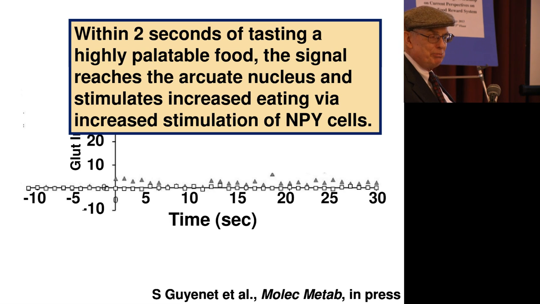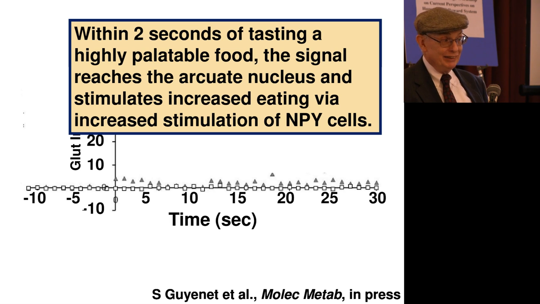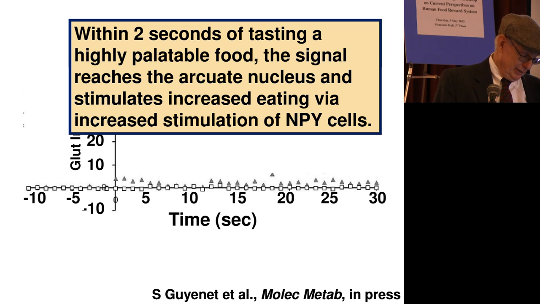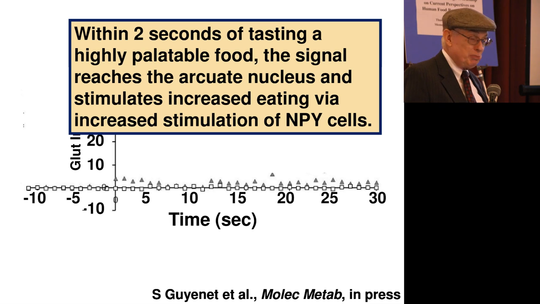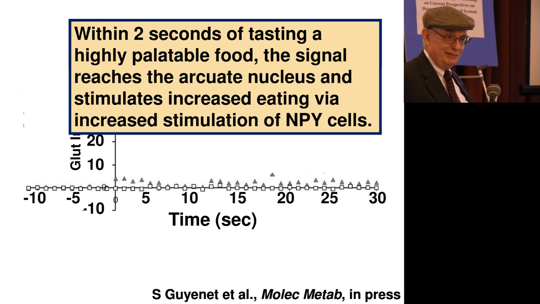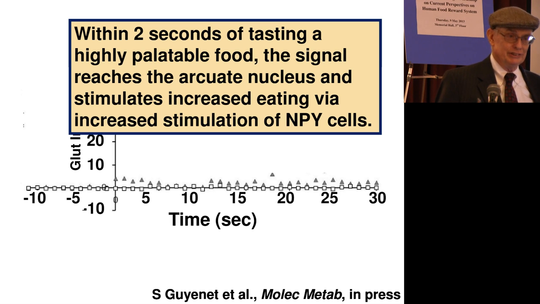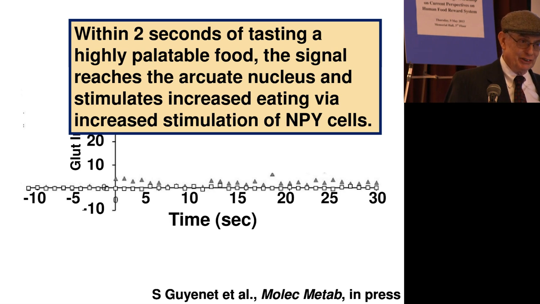I mean, this is a very powerful demonstration of a non-homeostatic influence influencing a so-called homeostatic influence. And so again, within 2 seconds, probably within a second, but that's the first reading he could get in these animals. It was mind-boggling to me. It happens so fast, and it's a very powerful phenomenon. He had nice controls, bland food and water, that didn't do it.